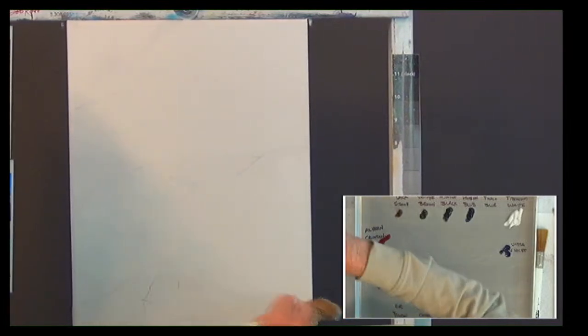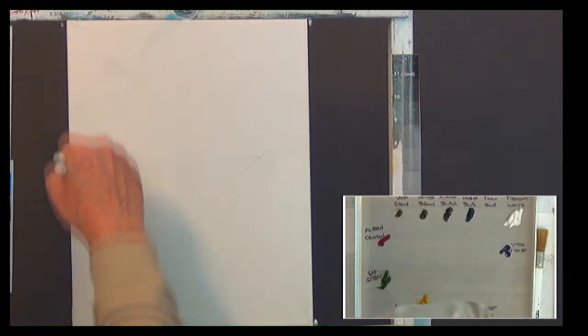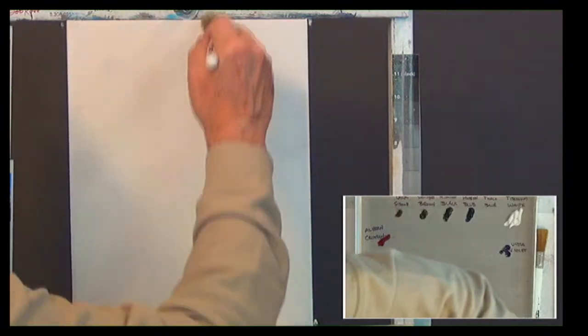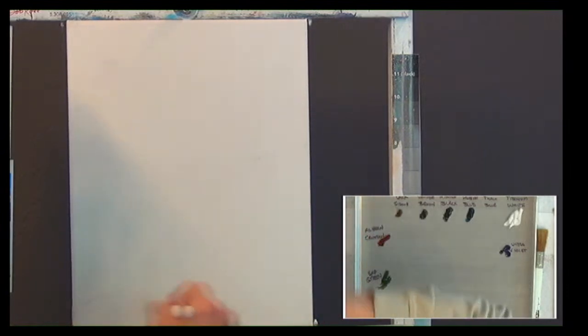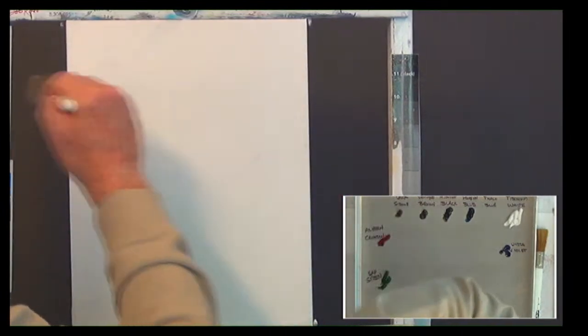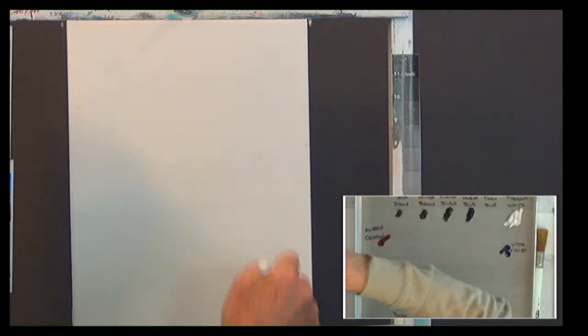So what I've got here now is this thing pretty well covered with liquid white, a nice thin even coat of liquid white. Many times when you watch Bob Ross, he already has this step done. He may have it already on his canvas, but he never uses a sketch. But he also paints a painting about 4 times before you see him on TV. This is my first and only time I'm going to try this painting, so I have not tried it before. So you're going to see me learn and ad-lib as I go.